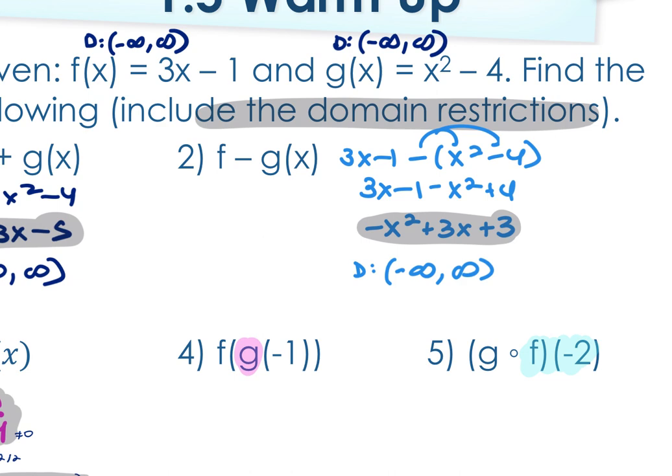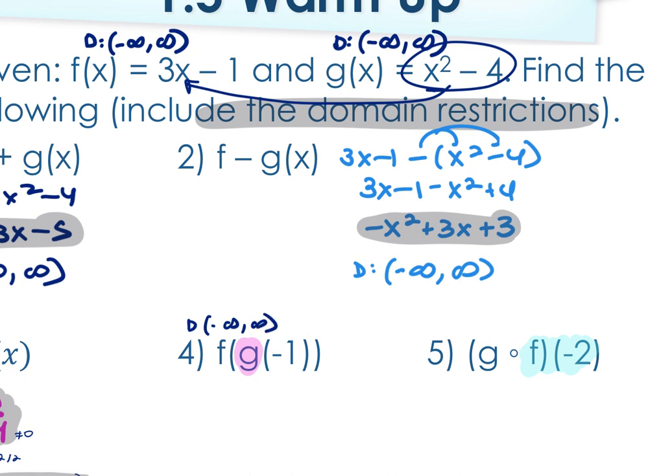Then I would actually see, if I took g and I plugged it into f for the first one, would I be introducing a new restriction? No, there's no square root, there's no denominator, which means the domain of this would have been all real numbers. Then I can actually do the process.